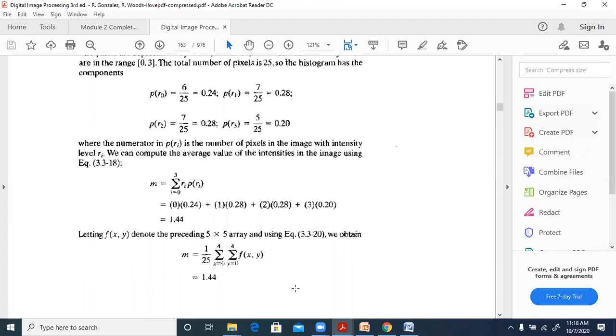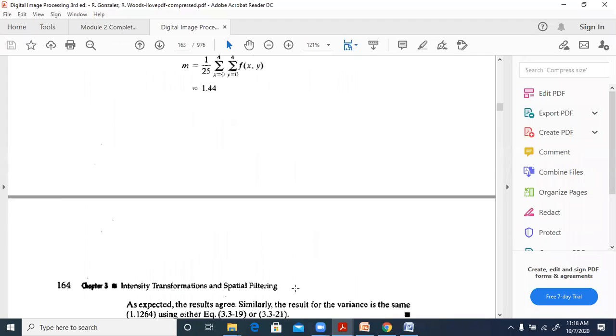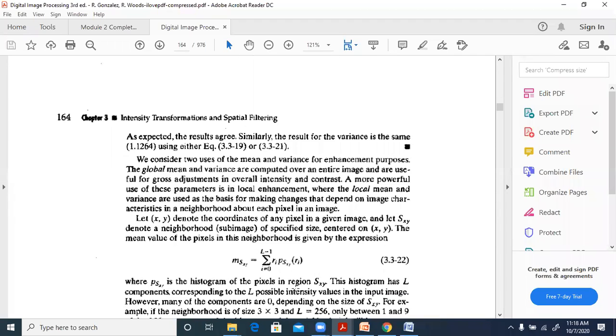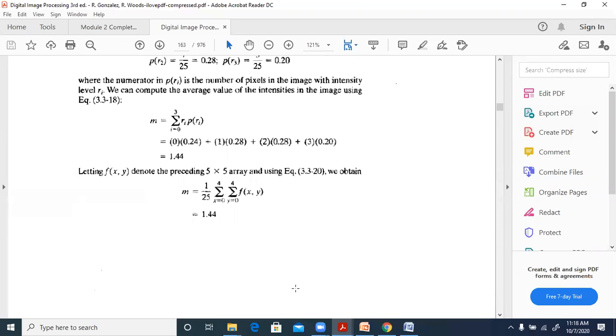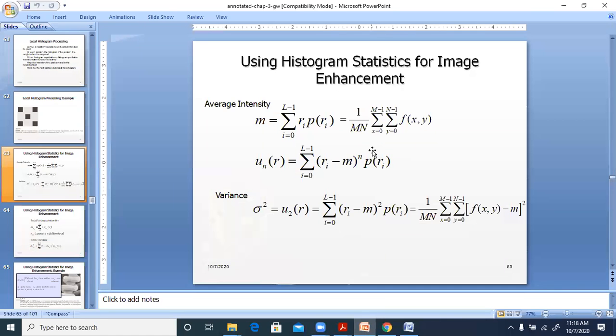Similarly, you can try to find the variance also. Okay, variance is not shown over here. That can be considered as an exercise, to find variance by both the methods. Both the methods just mean that we go back to the formula over here and the formula over here. Use this formula and use this formula. You will get the value of the variance. Okay, so this is how we can find the variance.